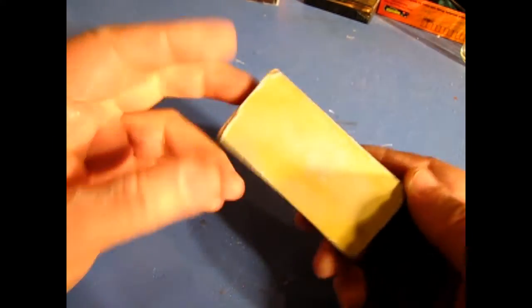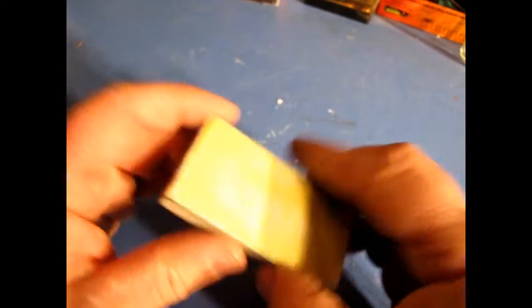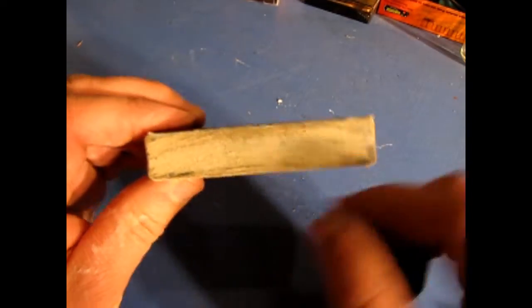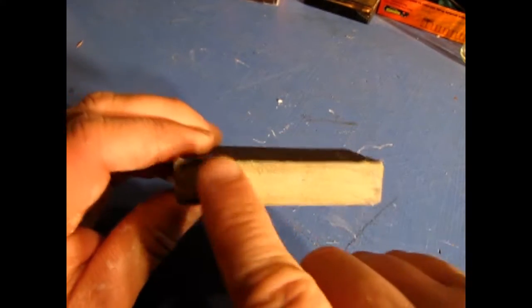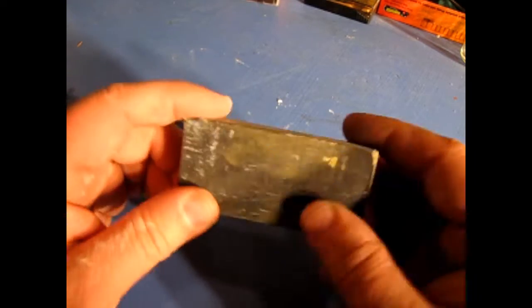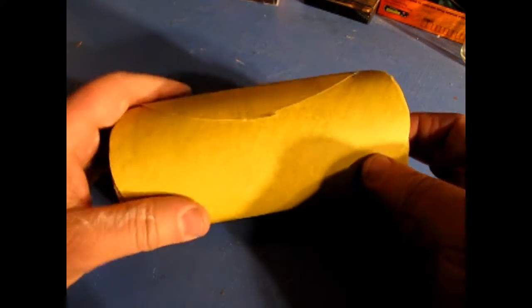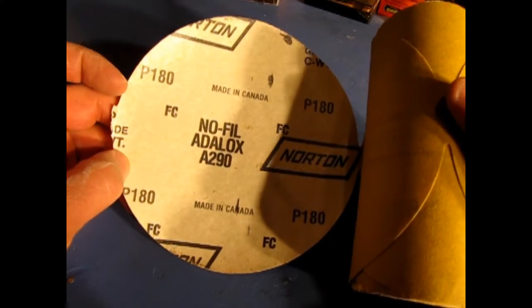Now this is a sanding block, and this is made out of MDF hardwood, nice and hard, and it keeps that flat, 100% perfect flat surface. Now you're wondering, how did you get the sandpaper on there? Well, this is what I use. This is an automotive sandpaper. Now, this stuff is rough. It's 180 grit, but it's got this sticky back. And the reason why it's circular is so that you can use it on a circular sander.